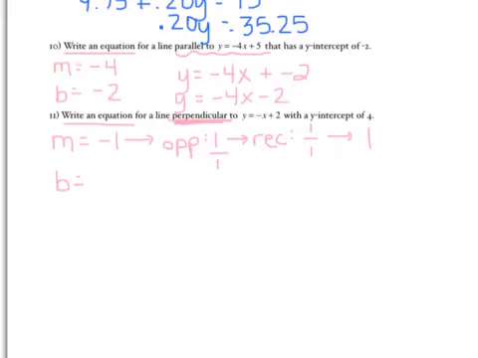And it just so happens 1 is the only number that when you flip it over, it stays exactly the same. And my b value, again, is not 2, but it's given to me down here where it says my y-intercept is 4, so that means my b value is 4. So I want to write a line where this is m and this is b. Y equals 1x, which is just the same as x. You could just write it as x plus 4.